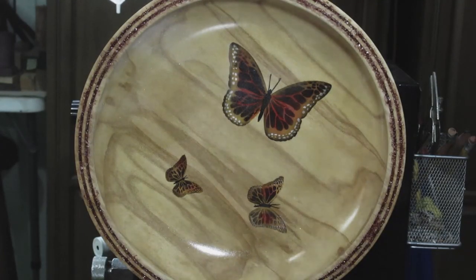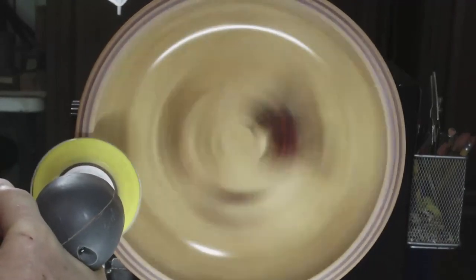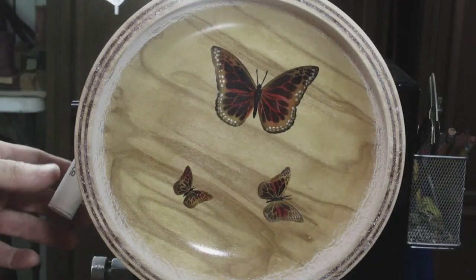Okay, the only thing left for me to do here on my butterfly bowl is to put it back on the lathe and sand the outside rim and then polish it. So we're going to do that right now. Okay, as you can see, we've got our rim all sanded. It's completely finished. All I got to do now is put a coat of shellac on it or two, and we'll be ready to present it.